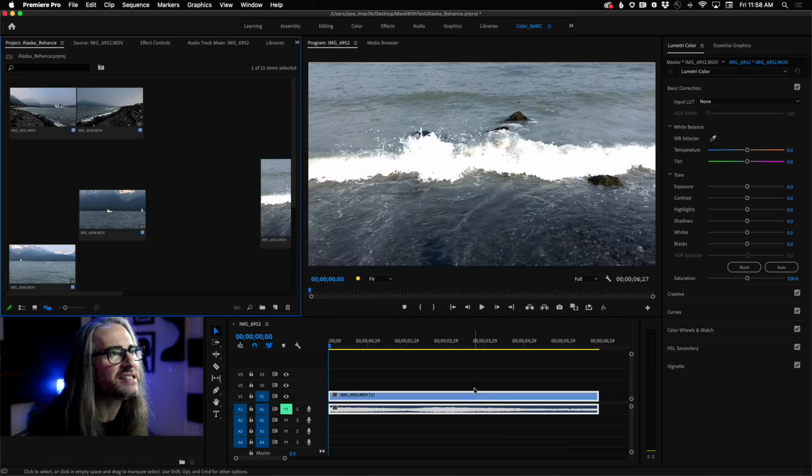And even these days, if I shoot on the iPhone, my DSLR or mirrorless, I do new sequence from clip, it knows what I want, and it's done. And that's that. I seldom ever have to go in there and change anything, unless there's audio specific needs, like a camera that has 8 channels of audio, and I want to make sure that it's routed in a certain way. I might make changes to those settings. All right.